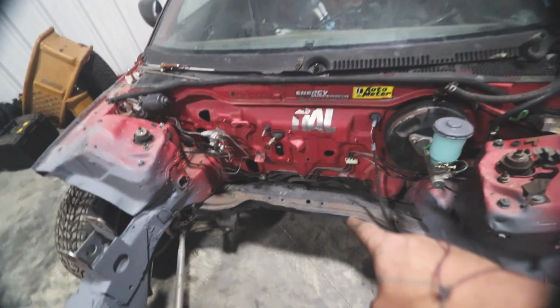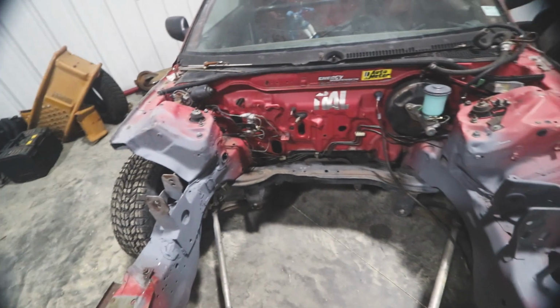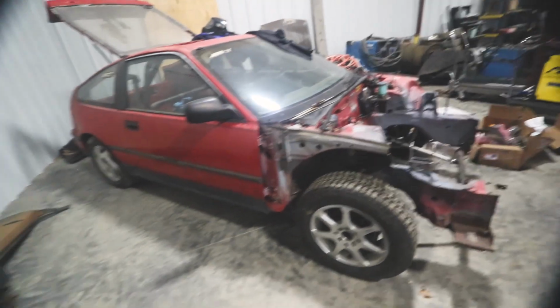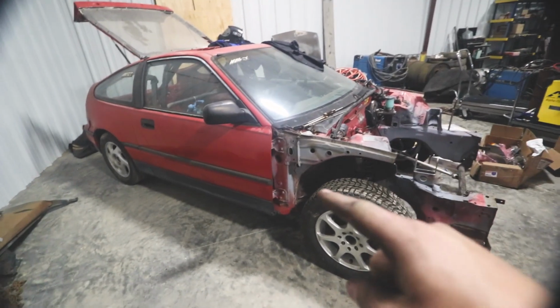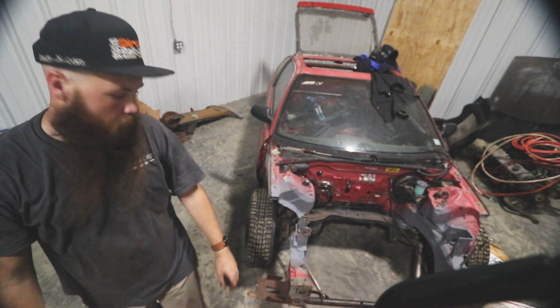I know I got to put a mount on there. I will eventually go back and clean a lot of this up and redo some stuff. But the initial test fit, getting this car running and driving, is a main priority because I really want to get that done. If I can get this car moving under its own power within the next month or two, humongous progress.